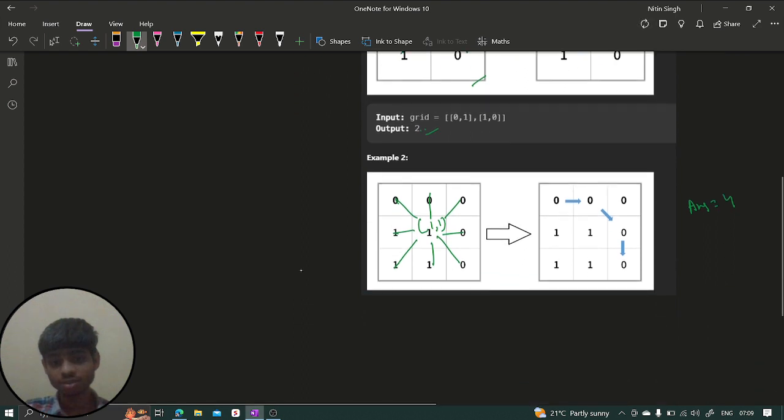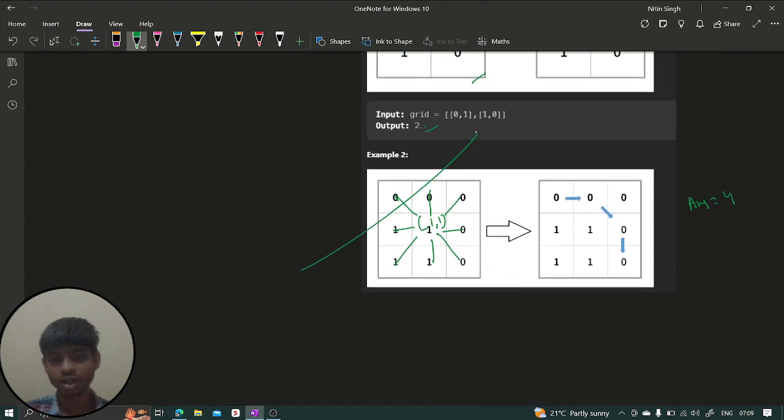But in the next example, you will understand better how this particular grid has the answer 4. So let's say I jump to this particular cell initially, 0, 0. So I have visited this one, right? So I have visited a total of one cell. Now I move to this one because I can't move to the bottom, it has value 1. I can't move to this one because it also has value 1. So I move to this one, and I have visited those two cells now, right? But I am here. Now I can move to this one. I have visited 3 cells. Now I can move to this one. Total cells visited 4. Now I move to this one. Total cells visited 5. Right. So I reached the last one, but I have visited 5 cells.